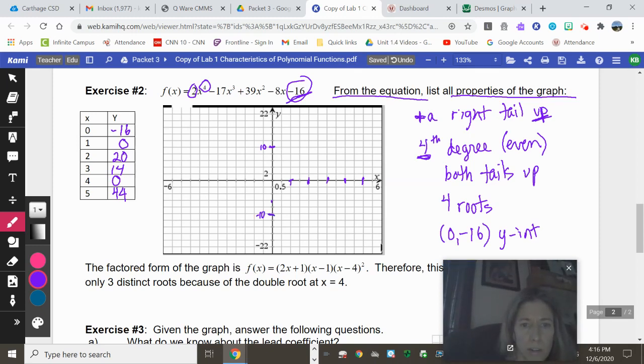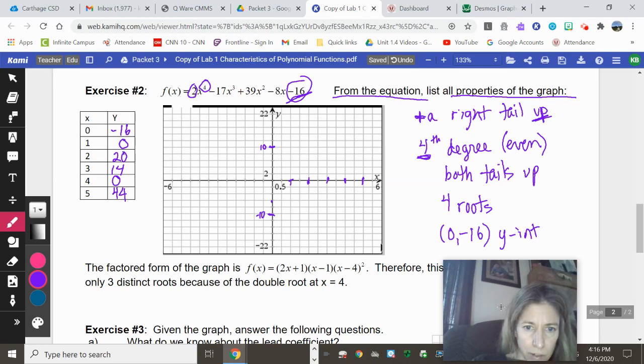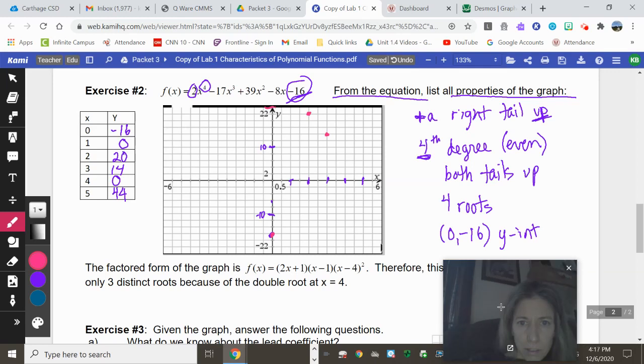All right, so 0, -16, that'd be 12, 14, 16, that would be right here. Just going to change color for my points. There's my first graph point. 2, so +2, and then up 20. 20 would be 1 down from the 22, which is really at the very top line. 3, 14, so we have 3 right here. There's 10, 12, 14. And then 4 is a 0. And then 5, 44, that's going to be off the chart. I'm just going to remember that at the end so my graph is kind of accurate.